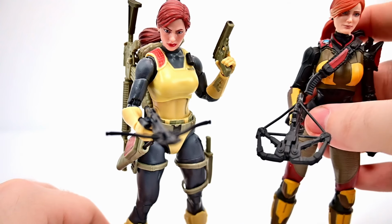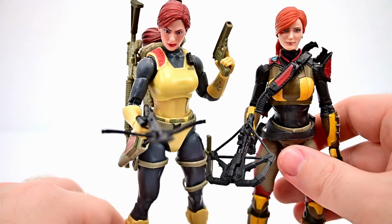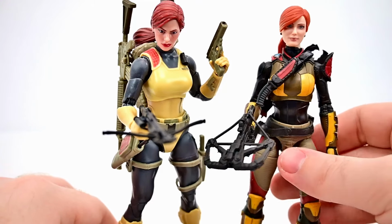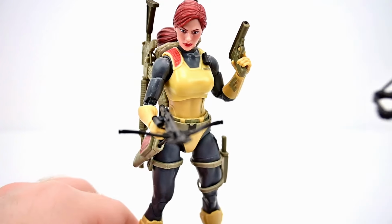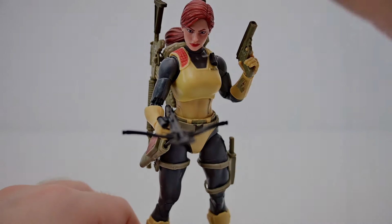And finally, we have our version 2 of Scarlet. So it looks really nice for this newer one, much more classic body, which is always nice with the retro designs. And compared to this one, which isn't bad, it's just I prefer the older designs like this one much more. So awesome to have this version of Scarlet.